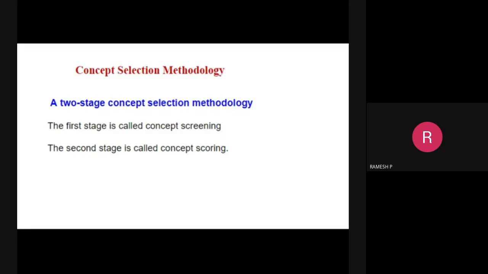I am screening out from hundreds of opportunities. Okay, in the opportunity identification, I am coming to the conclusion of our product specification. Now, based on the product specification, I have generated some 10 or 20 different concepts. So from the 10 or 20 concepts, I have to screen and send to the next stage, the concept scoring stage, either 2 or 3 or 5, or sometimes even 10 concepts, to look upon, to further work on and analyze in detail.